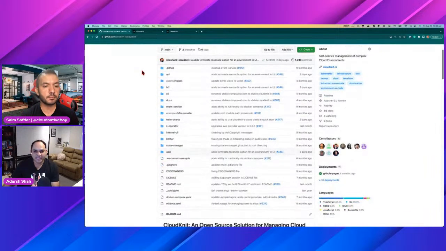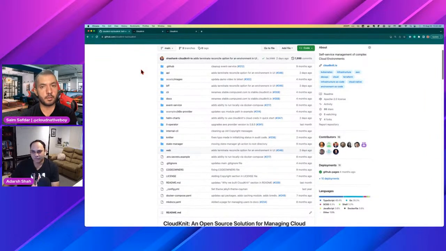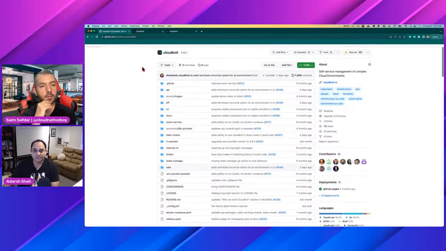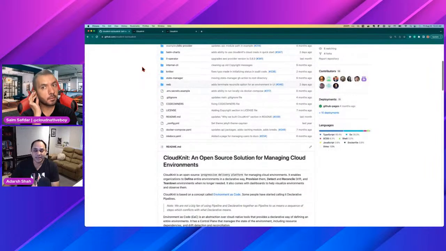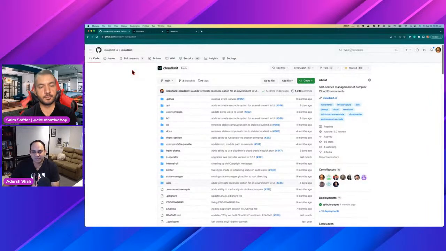Yeah, so a couple of different ways. We do have a planned roadmap, and I can share with you later a list of things. But basically, adding native support for some of the things like Helm, some other languages, but also other cloud providers is coming up. We are doing it based on the needs of our customers or open source users. So if you have any feature that you want to contribute, you can definitely reach out to us at contact at cloudknit.io, or you can create an issue here in the GitHub repo, and we can interact through that.